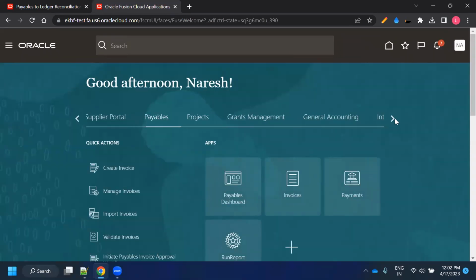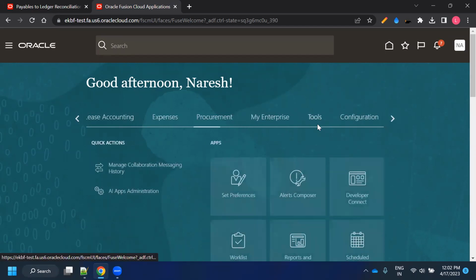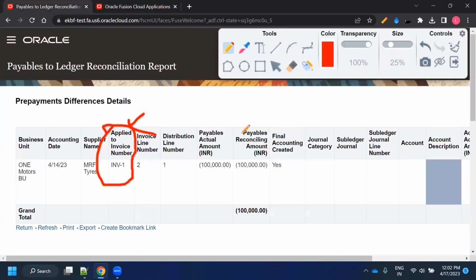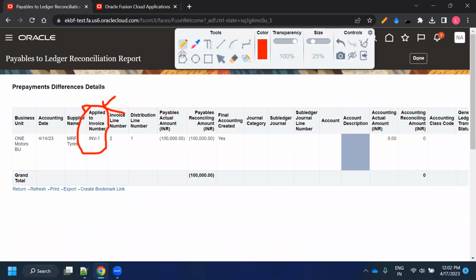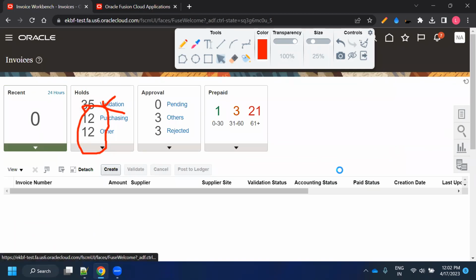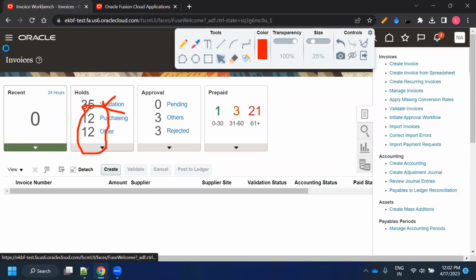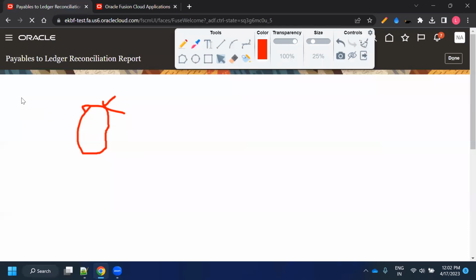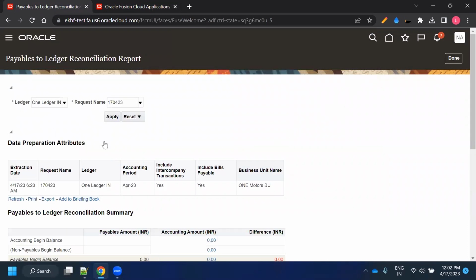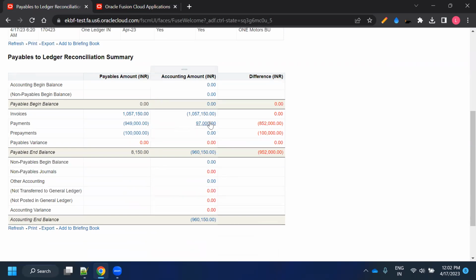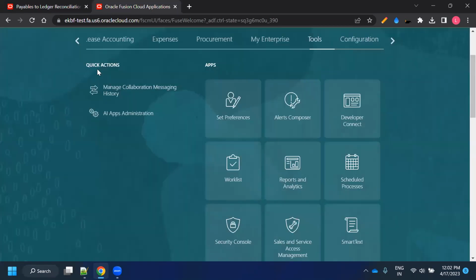So I accounted that. Now let me try to run create accounting also, because we have some payments also that are not accounted. Okay. So here, let me come out of this. There are some payments also that are not accounted. Let's run the create accounting and see how much we can account.